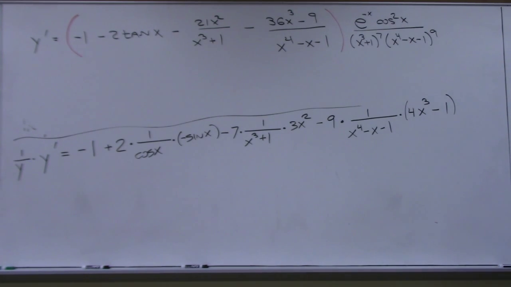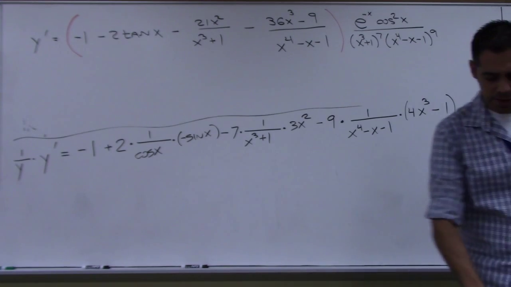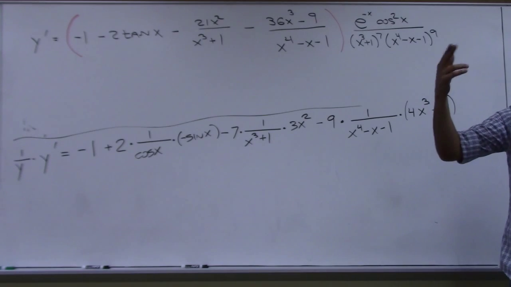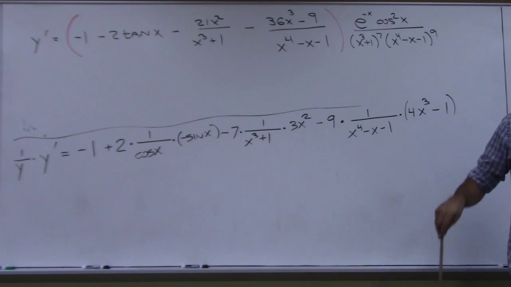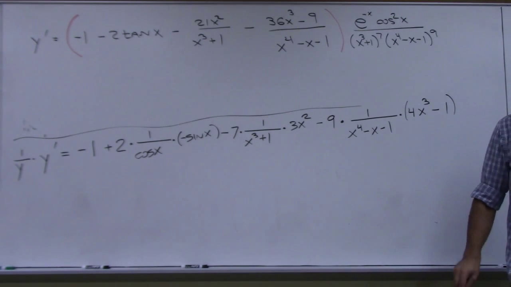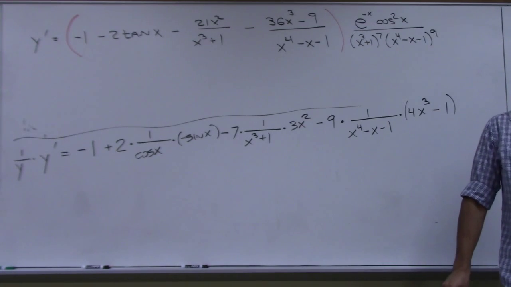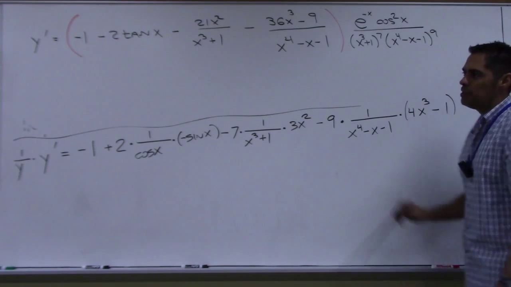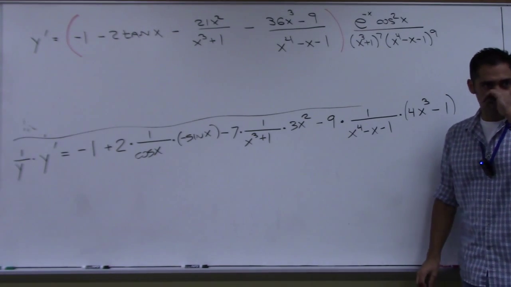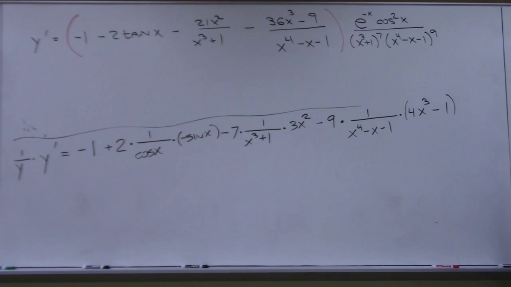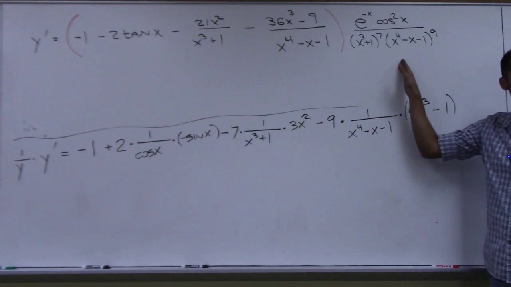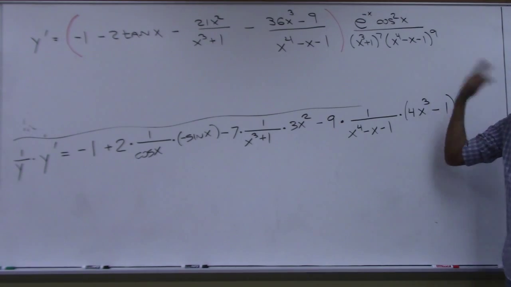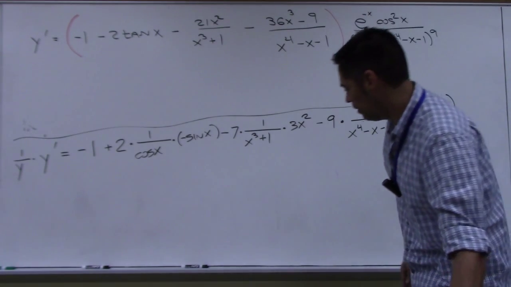Now in the book, when you get to the homework problems, they actually tell you to use logarithmic differentiation to find the derivative of the function. So they kind of hint to you what you're supposed to do. But on the test, it might just say find the derivative. That's right. On the test, it'll just say find y prime. So I would never ask you to do a derivative like that the traditional way. If you see something and you're like, oh my God, then you should be thinking maybe there's an easier way.